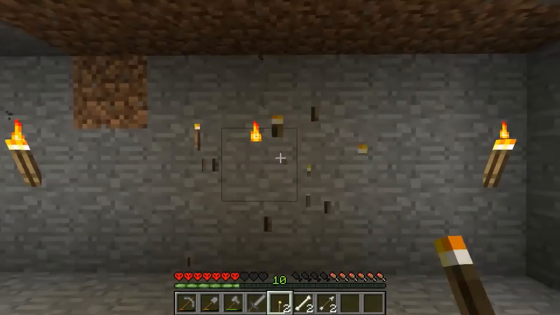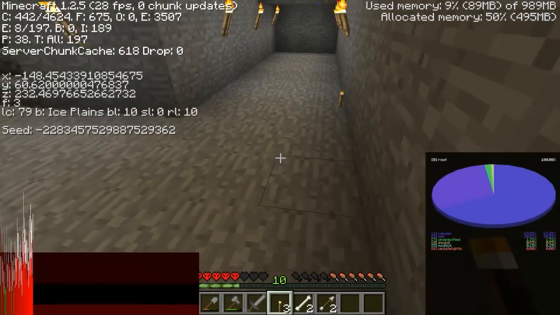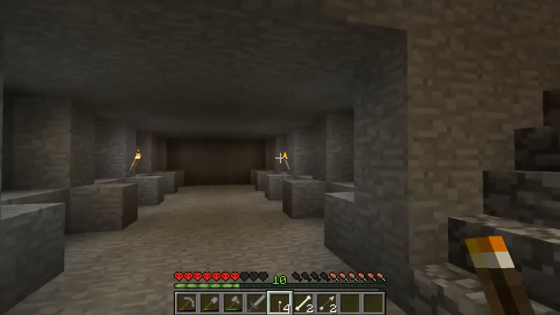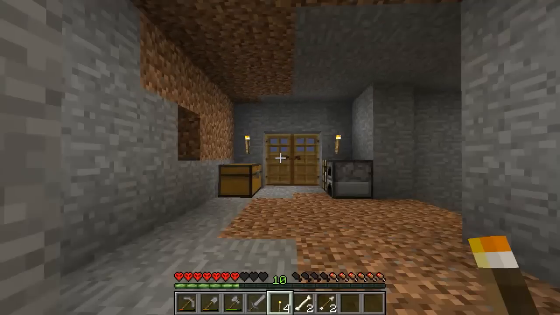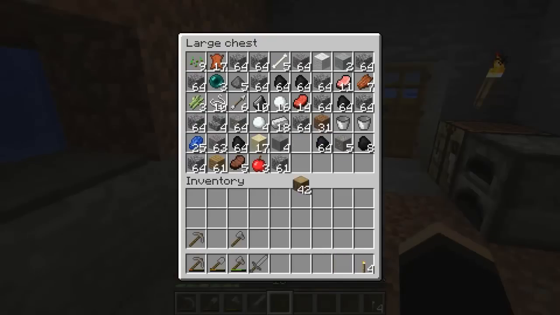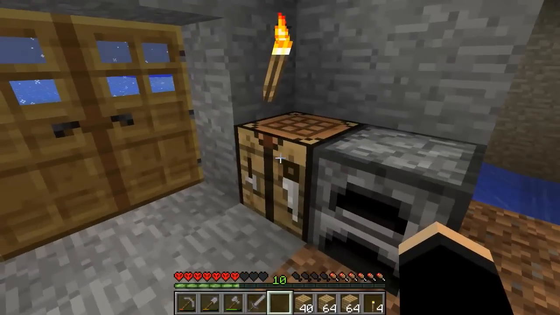I don't know. Can we get rid of these safely? What's the light level out here? Yeah, that's fine. That can stay as it is. Good. Okie dokie. So, let's sort this out first. Let's do the storage spaces.